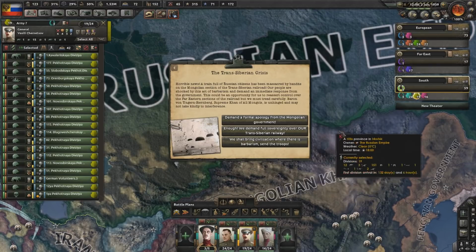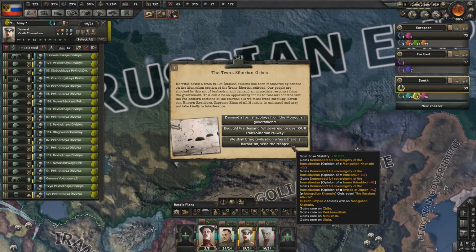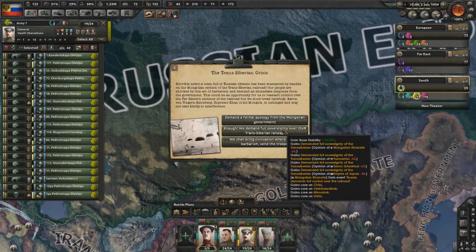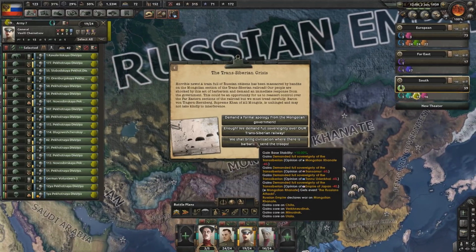Gain cores. We shall bring civilization there. Send the troops. We gain cores. Lose Transamur, that doesn't exist. Empire of Japan, we demand full sovereignty. Gains demanded full sovereignty of the Trans-Siberian Railway. And oh, so this declares war immediately.